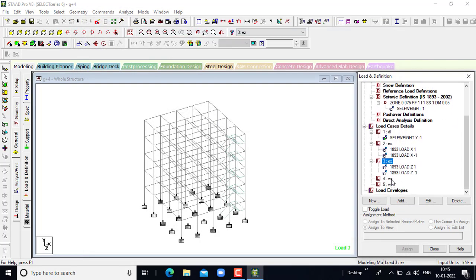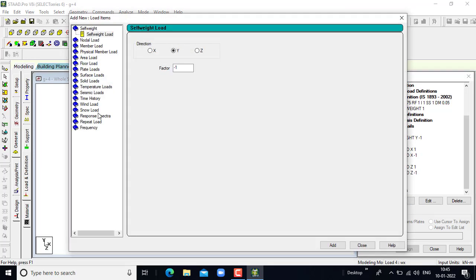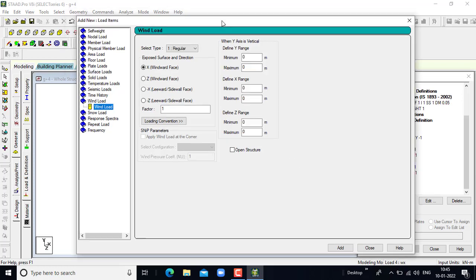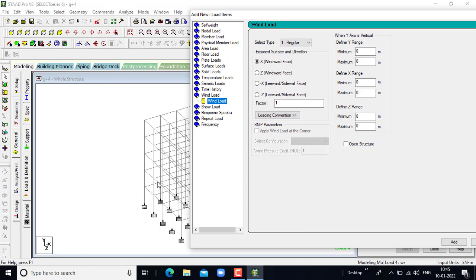So then next we have to go for the wind in X direction. So then click on wind in X direction, then click on add. So go for the wind here. So then we have to go for the wind in X direction. So let the factor be 1. Since we are having a G+4 building, 3 into 5, 3 fives are 15.